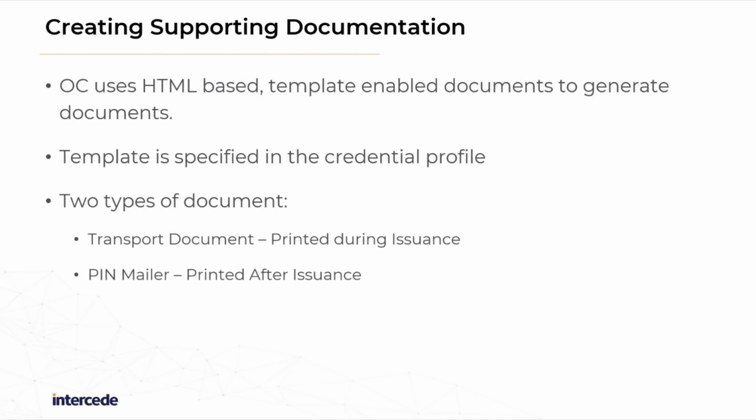The supporting documentation is HTML based and it's template based. It uses the same technique we use for our terms and conditions documentation. You specify which template is to be used within the credential profile, and during the issuance of a device, there are two types of document that can be assigned. The transport document, which is printed during issuance, and then the PIN mailer, which is printed after issuance.